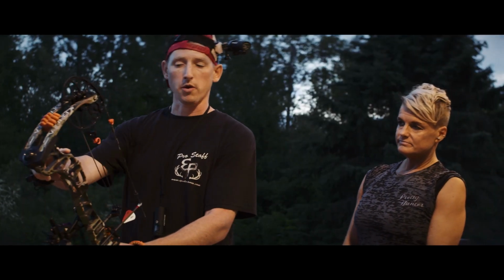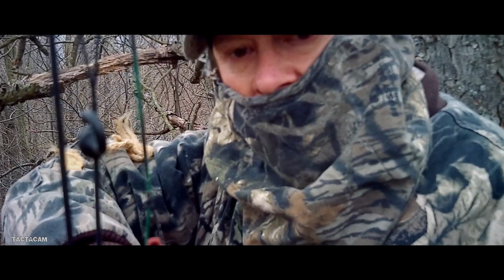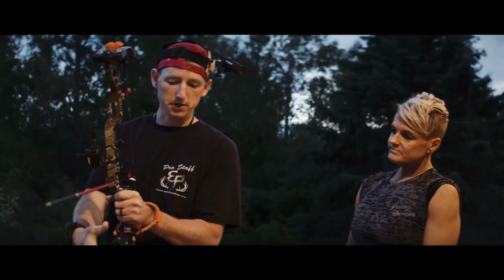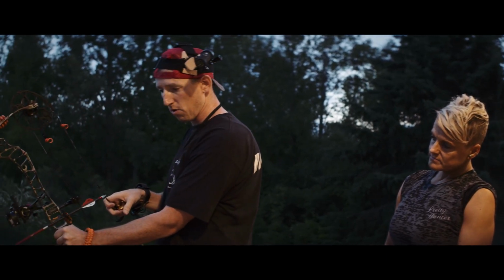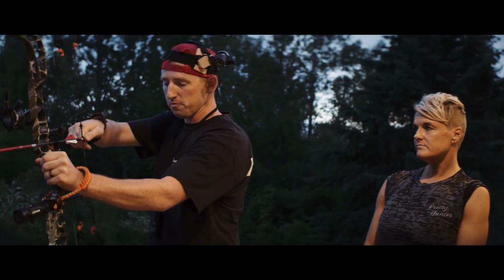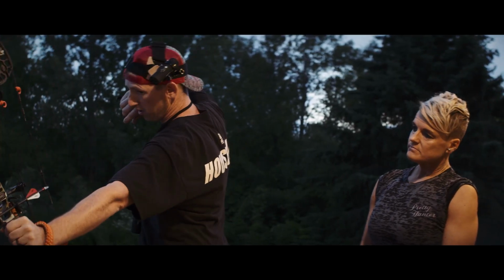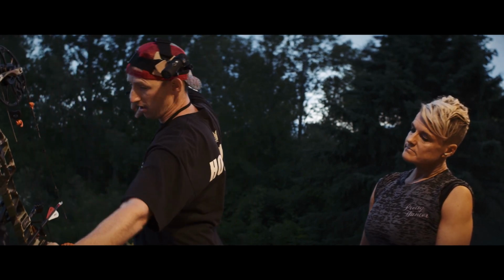I'll have a wide 2.0 or 5.0 on the front of the bow riser here, pointed back at me to film my angle. I will have this camera on the front of the bow, and I will be filming with my wrist, filming the pre-roll of the deer walking in, so I'll have that footage. And then as I draw, I may end up moving my bow a little bit, but as I come and hit full draw, I've got this camera on the deer, I've got this camera at full draw on the deer, so I've got multiple angles.